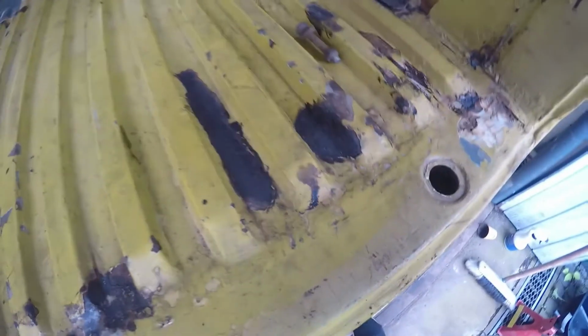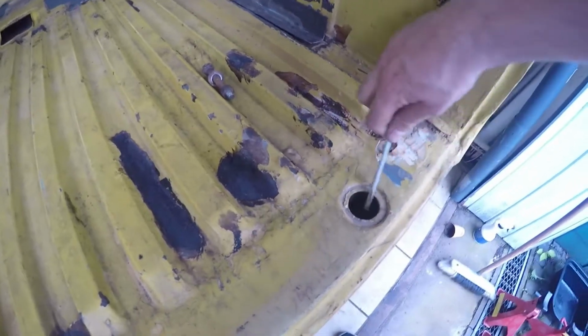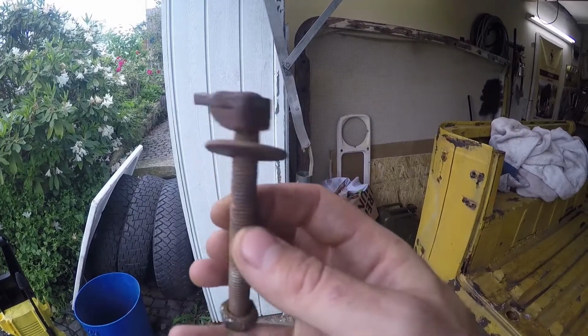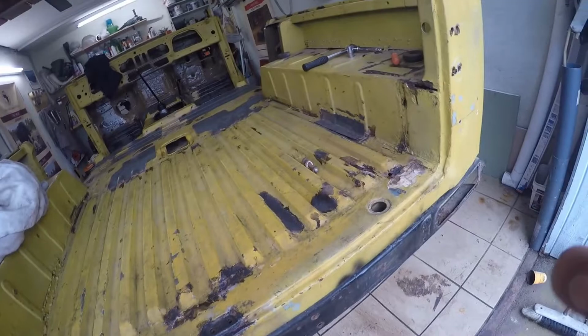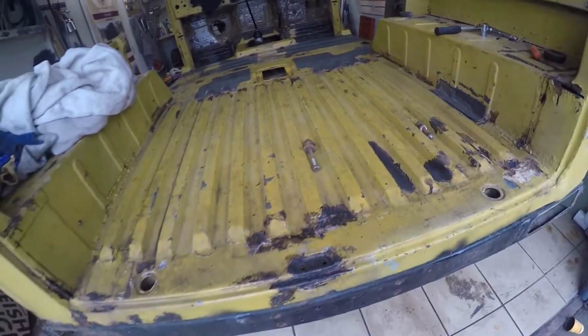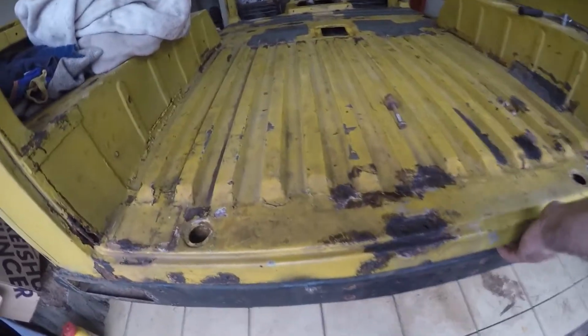So I actually had to lever the bolts out to get them out of this hole. I had to get behind here, lever them out like that, and then on this side we had this genius clusterfuck of a weld. Yeah, so I had to somehow break that loose and get it out. So the rear section here definitely will need to be done completely new, and I will probably also have to measure quite a lot, but not sure if I will be able to do it now with one hand.